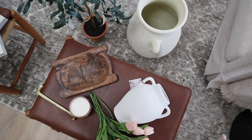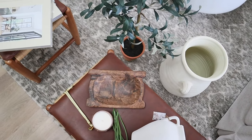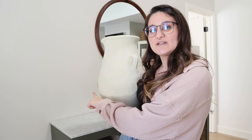I'm gonna mix it in with some things that I already had, just some staple pieces, layering pieces, things like that. But I'm going to put this on this end of the entryway table here and just kind of create a little grouping of decor and move that way down the entire length of the entryway table until I have the entire thing exactly how I want it.